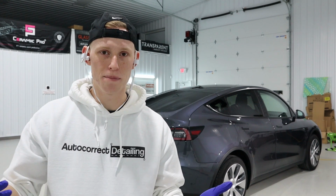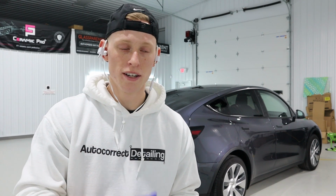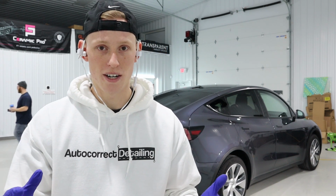Guys, just to recap on the day, the Tesla Model Y came in, we brought it into the prep bay, did our inspection on it, so we took all the pictures, took note of any imperfections that were already on the vehicle. After doing our inspection, we then prepped the entire vehicle, brought it to the paint correction area, did a full two-step paint correction on it.